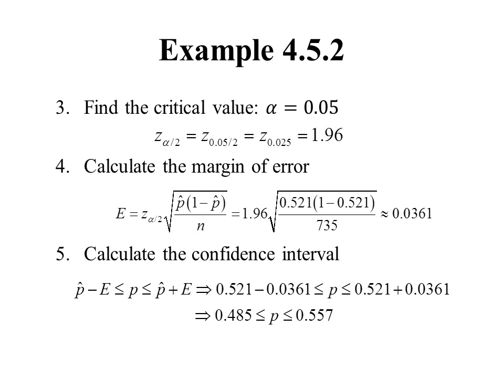Now from there, we calculate the confidence interval. And so here's the form of the confidence interval that we're going to use. The lower limit is p hat minus e. The upper limit is p hat plus e. And so now we just plug in our numbers. Here's p hat minus e, p hat plus e. We do that arithmetic, and here's our confidence interval. 0.485 is less than p, is less than 0.557.